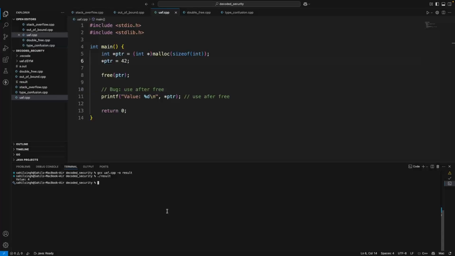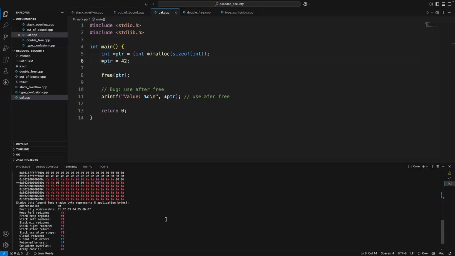Let's see what happens if we use the sanitizer command. Let's remove this and use this program code uf.cpp. Now this will generate the output. Let's run this output and see, instant crash.